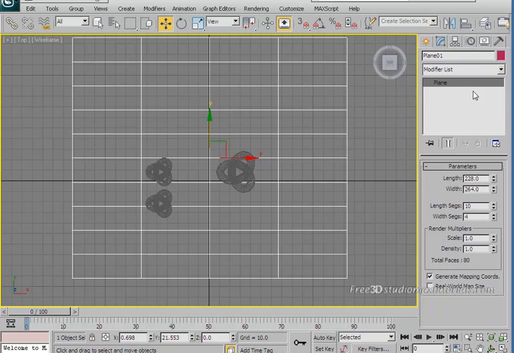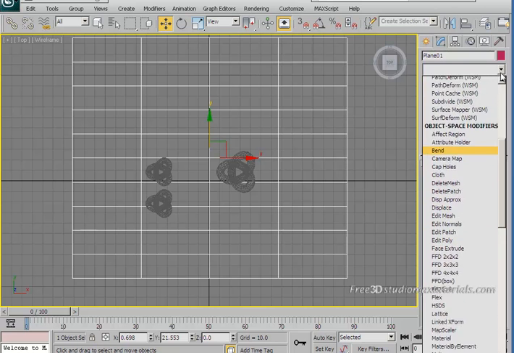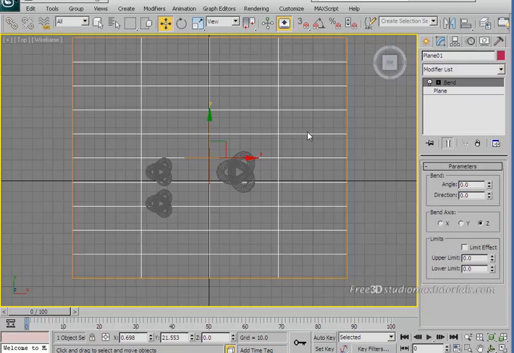With the plane still selected, go to the modifier stack, and in the drop down list choose bend and apply that bend modifier to the plane.